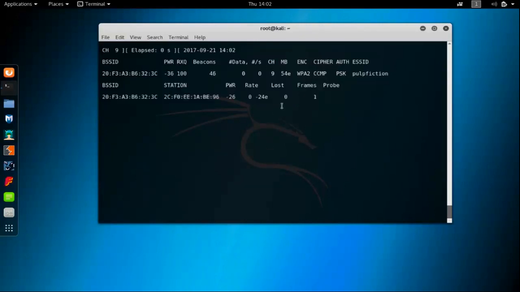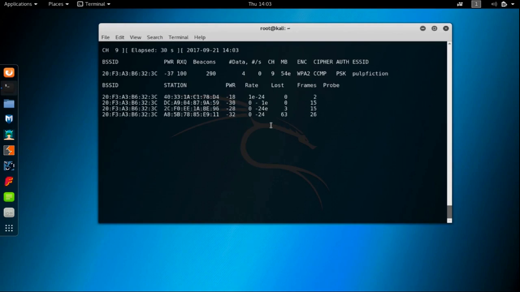So as you can see, now we started to gather data. So the upper side of this data is the same as before, right? We have this BSSID of the router, and we have this power, we have these beacons, we have the data and channel and encryption model and everything as before. But we have this downside.